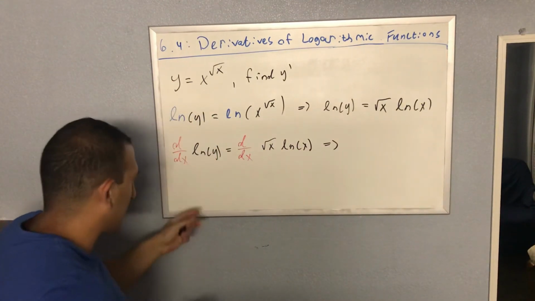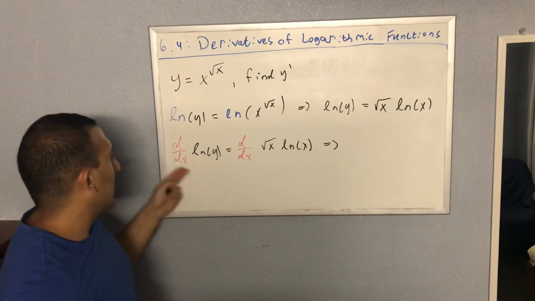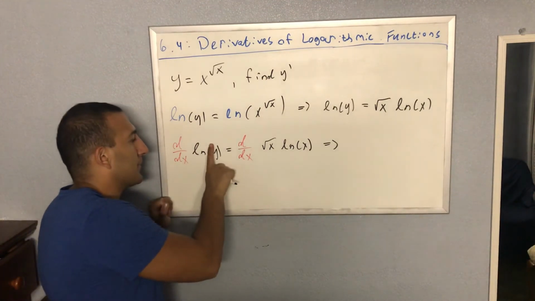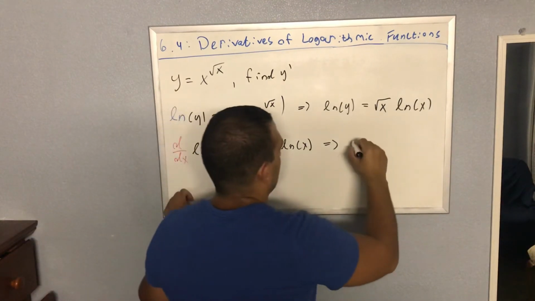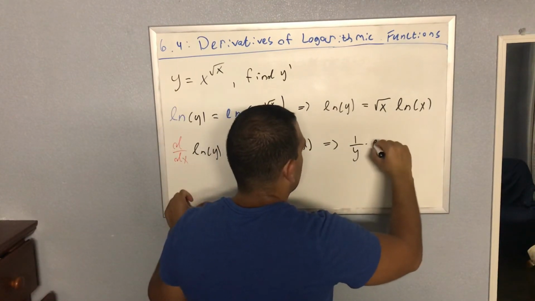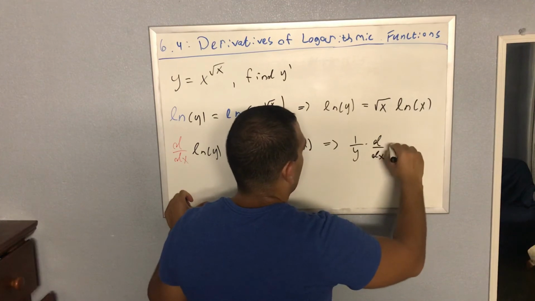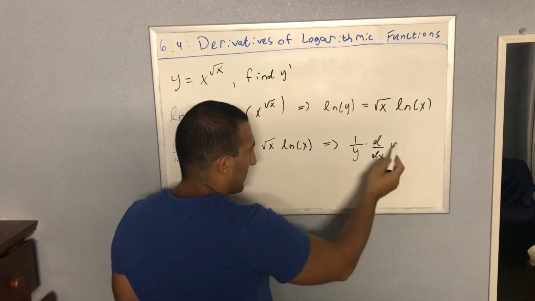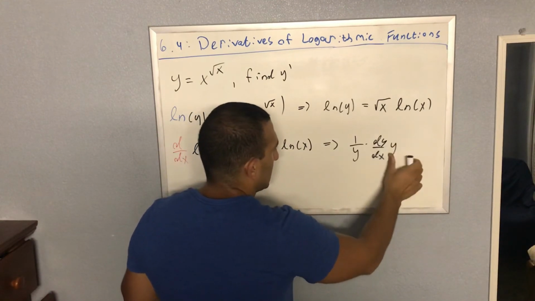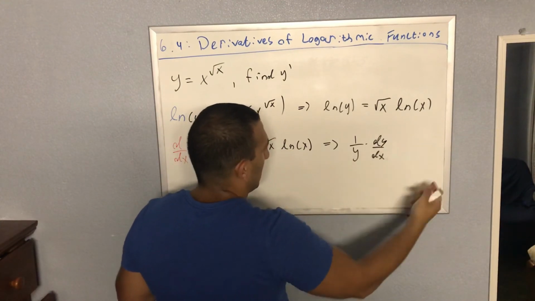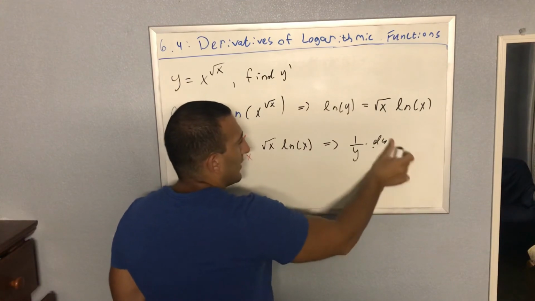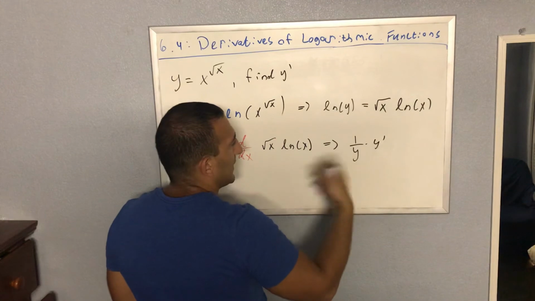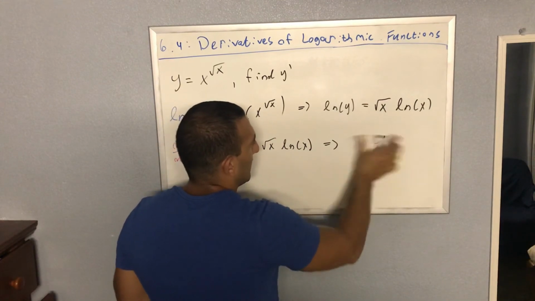And then, like we said, for the left side, you always get the same thing. Because what is the derivative of ln of anything? It's 1 over that thing. So 1 over y times the derivative of the thing we covered up. But again, notationally, when we took the derivative of y, we wrote that as dy over dx, which we also wrote as y prime, which, when you multiply these, is y prime over y.